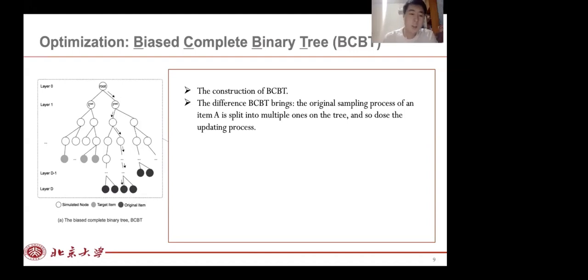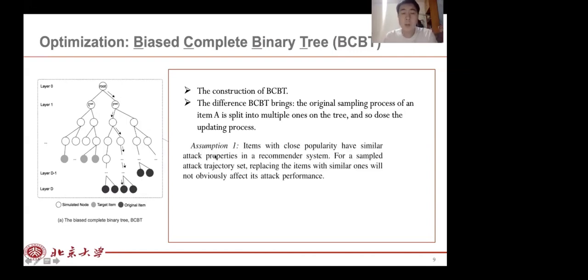This mechanism expands the impact scope of updating operation for a single item, and brings us the opportunity to speed up the model convergence. If we can ensure such a kind of impact among items is positive, it will definitely help improve the model convergence. And so here we make an assumption.